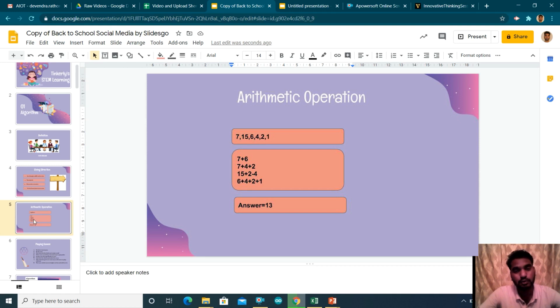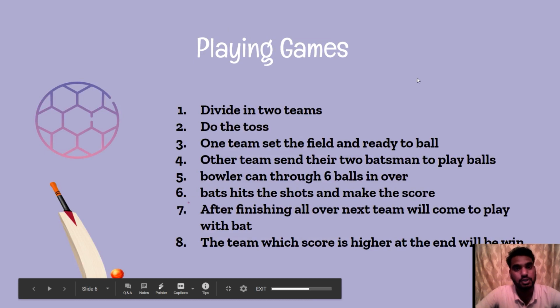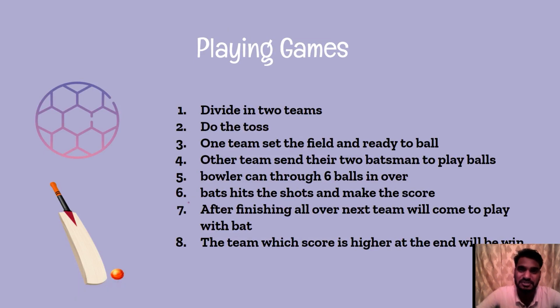In a similar way, you perform multiple tasks in your daily life where you use some algorithms to solve your problems or to get the answer. Okay, for example, I'm going to give you one more example here. Playing games, right? You play a lot of games with your friends in your school and after coming home from school also. So in the games also you follow some instructions.